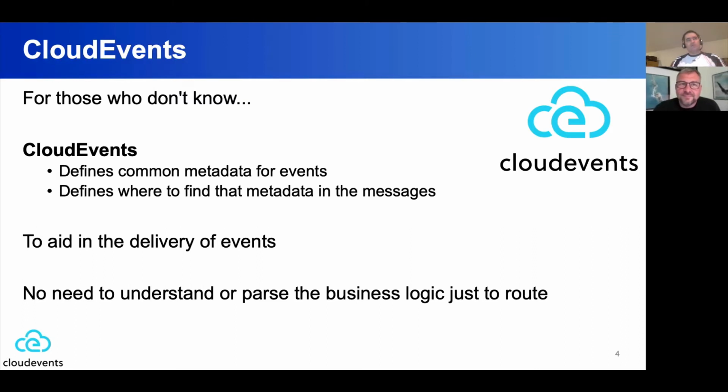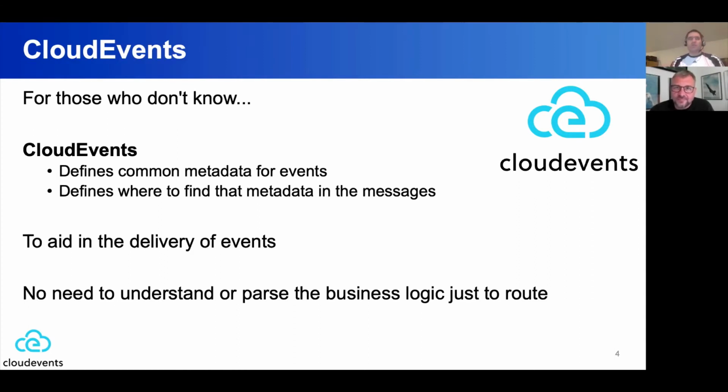I'm not going to go into too deep detail here, but for those of you who don't know what CloudEvents is, it is a specification for defining common metadata for events and where that metadata appears in the messages that are transporting those events. Now, it seems very simple at a very high level, and it is, but we're really doing this mainly to aid in the delivery of events from point A to point B. This is not about defining yet another common event format or anything like that.